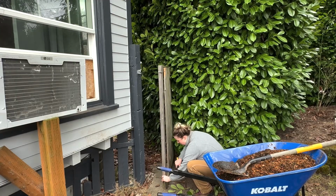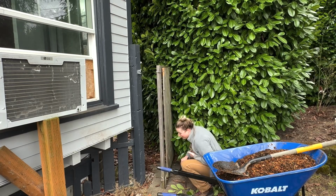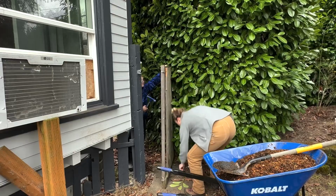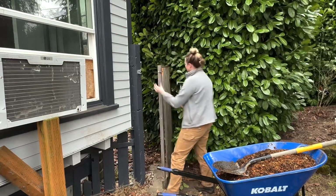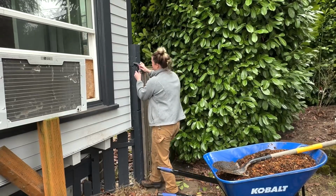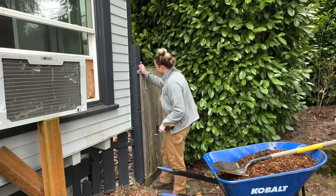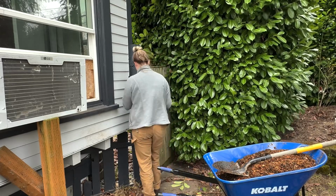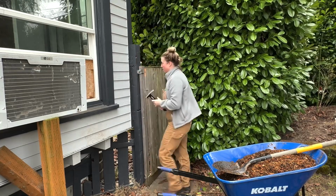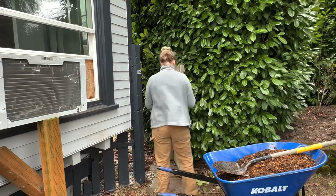So in the process of going to get wood chips to put on top of the raspberry bushes, I broke the fence in half, bringing my wheelbarrow through. So then, of course, it was up to me to fix it. And I just realized I am not a carpenter. Mad props to those of you who are, because I was not built to wield a hammer. I don't think I'd be a good blacksmith or anything that requires that, because I not only hurt myself once, but I smashed my finger twice and the nails kept coming out. But I did get it fixed.